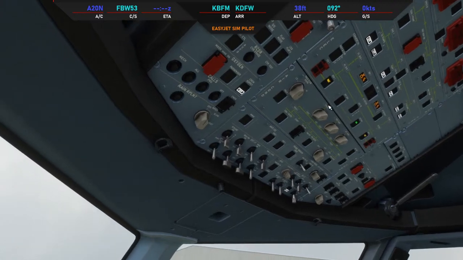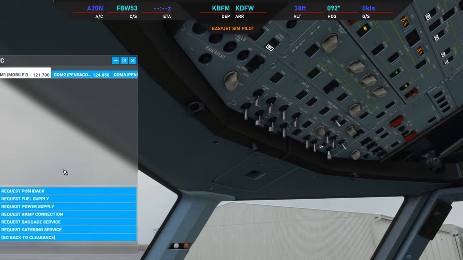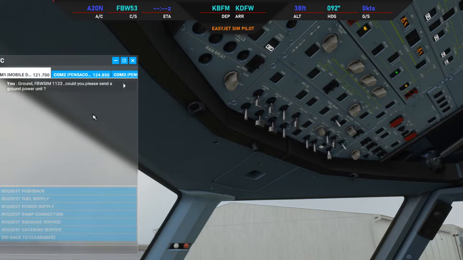So let's get the batteries on. Let's have a look at contacting the local ground services here. See if we can get a power supply, which we can. Ground, Bosom 1123, could you please send a ground power unit? Bosom 1123, a ground power unit is on the road.